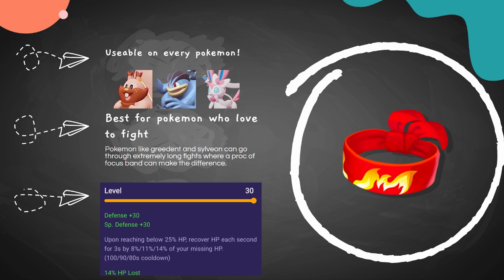When you get low, precisely when you get to a quarter HP or 25% of your HP, you recover HP in increments of every second, and it's 14% of your missing HP. So on average, if this procs exactly at 25% HP, and you heal every second, you're going to heal less from each additional Focus Band proc, because it's based on your missing HP. In total, it's going to recover about 30% of your HP back.